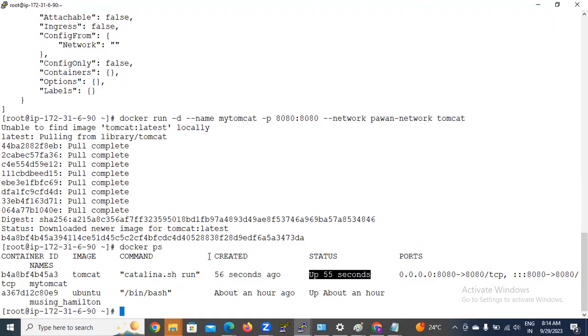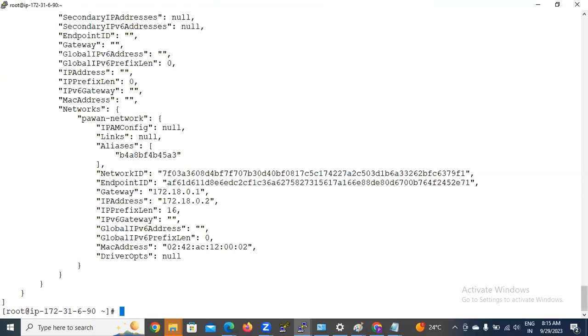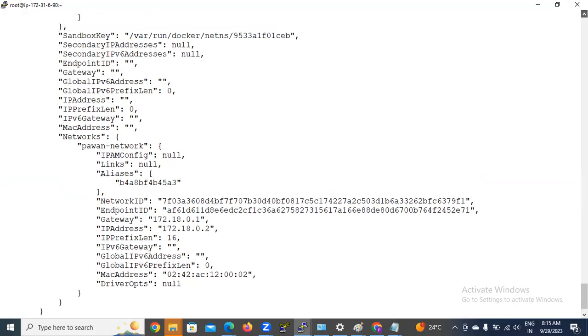What happens if we want to see this container itself? I'm trying to see this container.